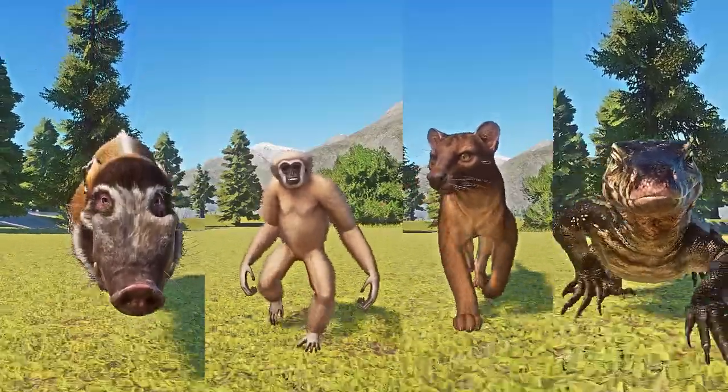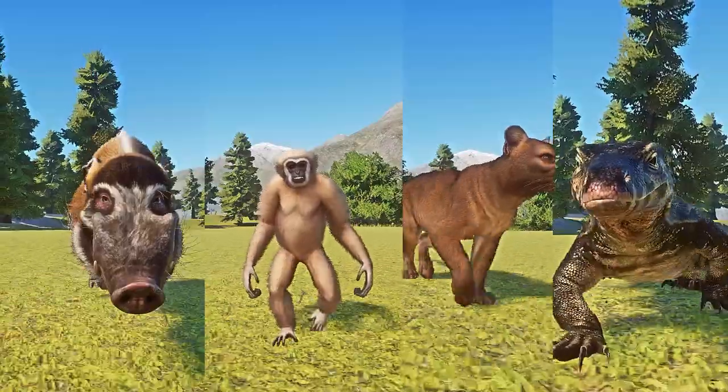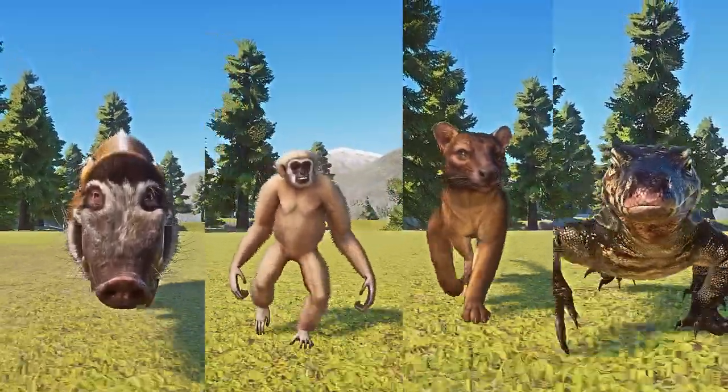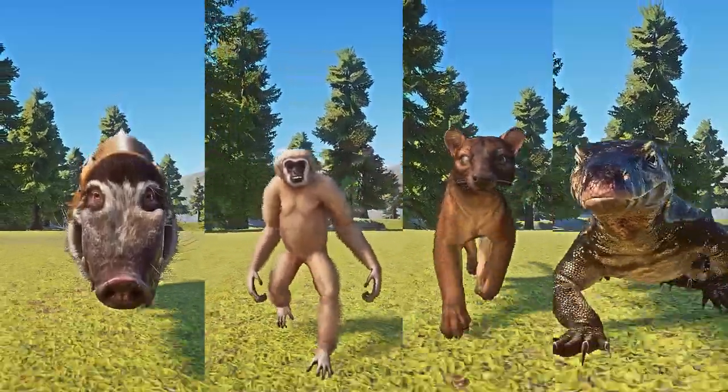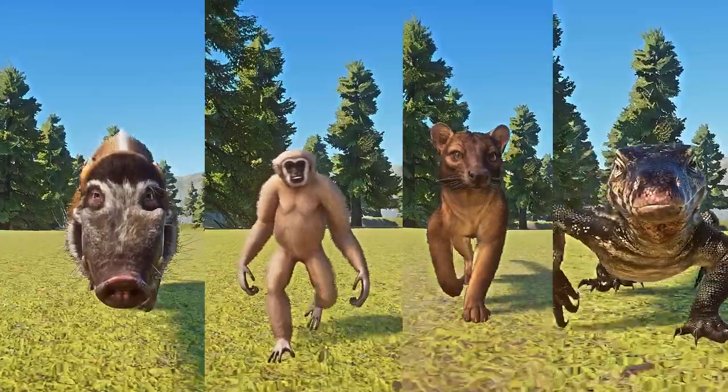Alright you guys. Today we got the brand new DLC, the Tropical Pack. This new DLC contains the following animals: Fossa, Lar Gibbon, Red River Hog, Asian Water Monitor and Brown-Throated Sloth Exhibit Animal, which won't take part in this race.